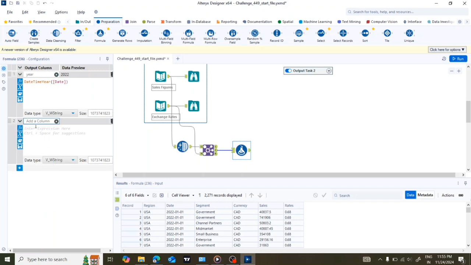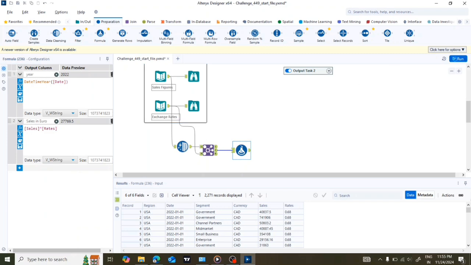Let's create a new column called sales in euro. Okay. So how will we get sales in euro? When we multiply sales with rate, we will be getting sales in euro, right?